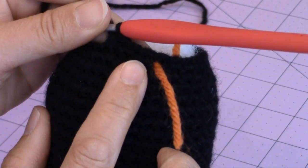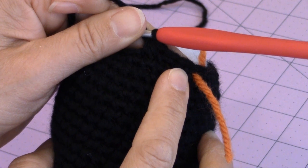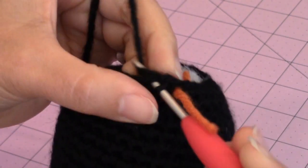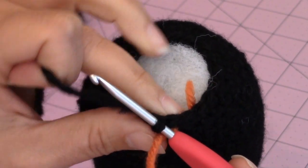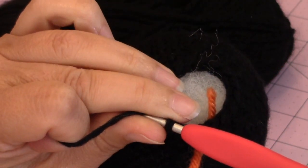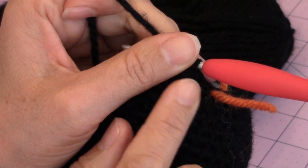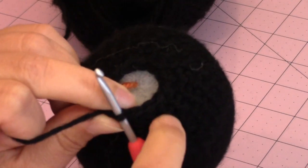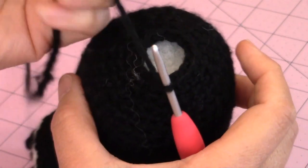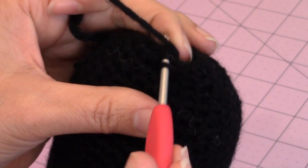Then make one single crochet into 2 stitches, and then single crochet 2 stitches together, and repeat that pattern all the way around. Then you're just going to make one round of one single crochet in every stitch around, and you can see how we're getting smaller and smaller. Then you're just going to make one single crochet into 1 stitch, and then single crochet 2 stitches together, repeating that pattern all the way around. So now you can see that your opening's really small, and you can go ahead and remove your yarn marker, and at this point you can just single crochet 2 stitches together until you're almost closed.